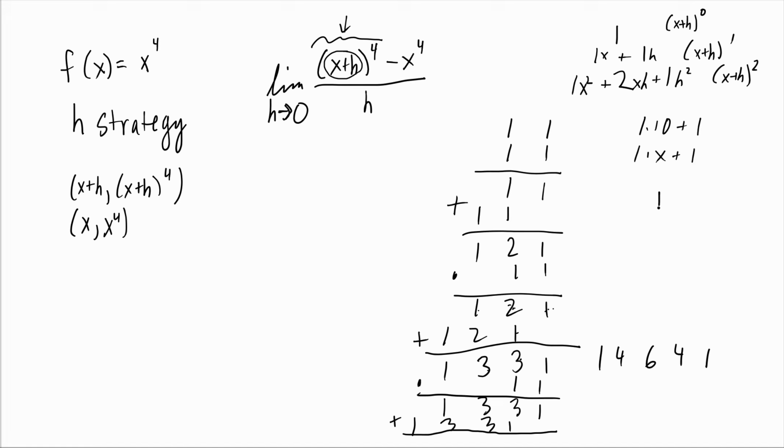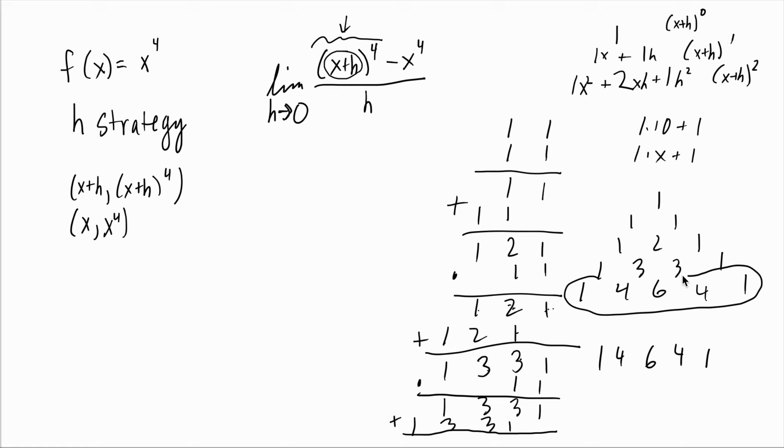It's like you have a triangle, you're building it. 1, 1, 1, 2, 1. Like I added those two guys to get the 2. 1's on the outside. How do I get the other things? 1 plus 2 is 3. 2 plus 1 is 3. How did you get the next line? 1. 1 plus 3 is 4. 6, 4, 1. So really you could quickly get these coefficients.